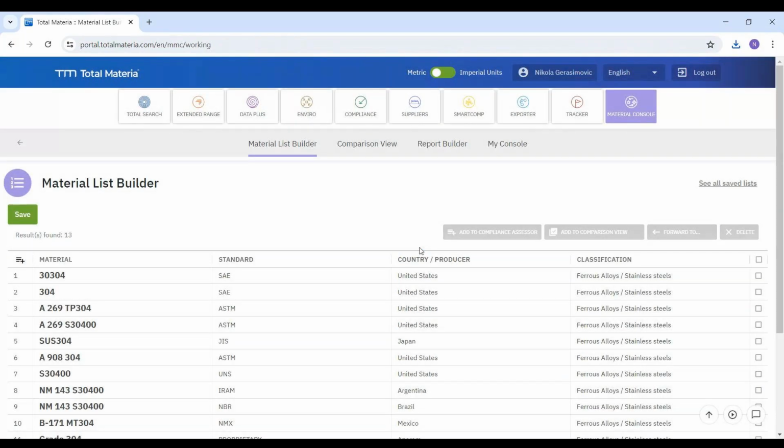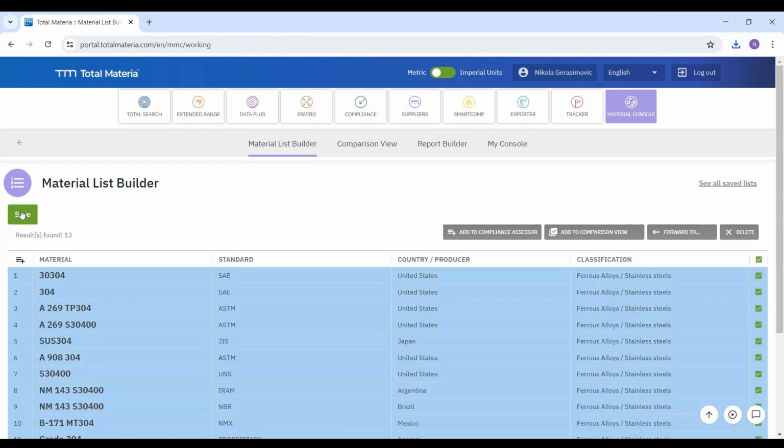And I'm sorry for interrupting, Nick. If you could just quickly show how easy it is for someone to share the link for material lists, that would be great. Because if you already have it, you can very easily share the lists within your departments.